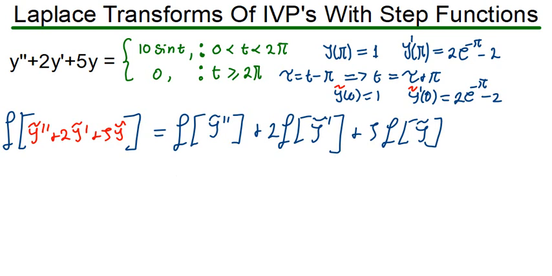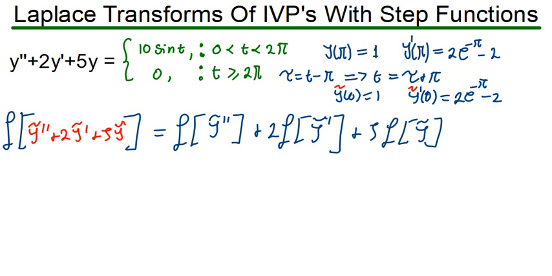This squiggly thing on top here, don't let that confuse you. I'm just indicating that I'm no longer using y, I'm using a new set of variables. They are a bit different from these, because in terms of y the initial condition is pi, but in terms of this y tilde the initial condition is 0. That's where we are starting from. It's much more convenient to find the Laplace transform of a differential equation when the initial conditions given start from 0. So this is basically what I'm doing right here.